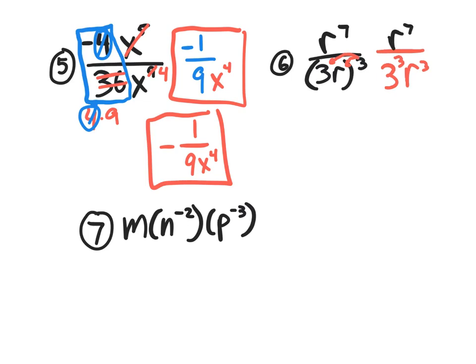So now that was one rule that we already applied. The other rule that we need to apply is what? And don't give me a number, but tell me what to do. What could I do? So yes, what we have left here, we can do the 3 to the 3rd. That's 3 times 3 times 3, which is 27. So I will get a 27 on the bottom. And then the r's, I do have 3 r's on the bottom that completely cancel out with 3 of the 7 up on top, which will leave me 4 left over up on top. So my final answer is r to the 4th over 27. Again, r to the 4th over 27 is your final answer for number 6.